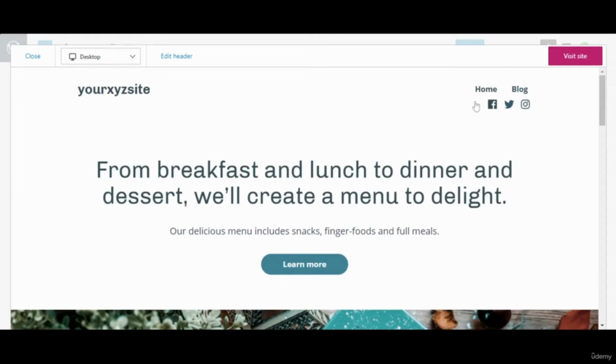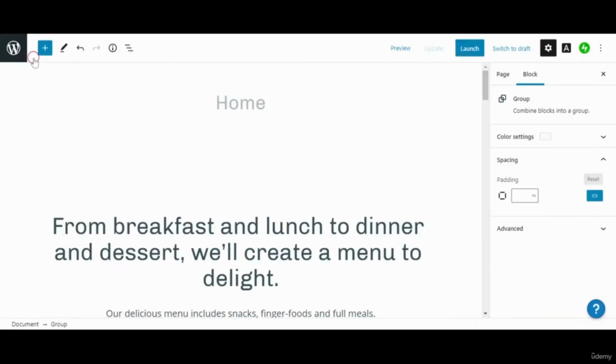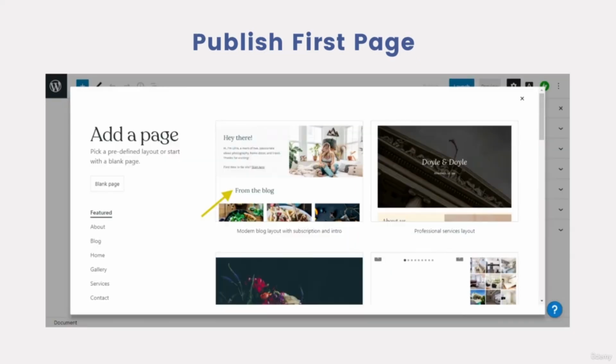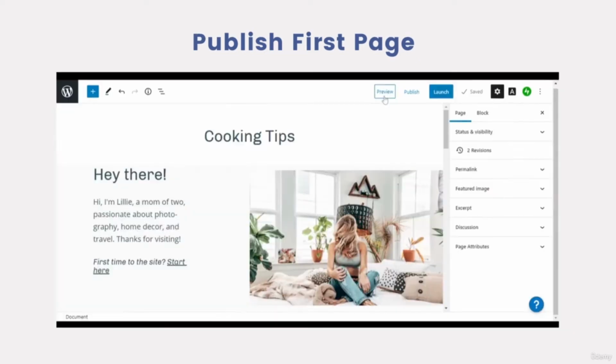So as we saw in the last video how to install a theme, after selecting the themes from the settings, we will come to the page for picking the font, whichever font we like. Go to My Site, select Pages, then select Add New Page. This makes the blog editor open.